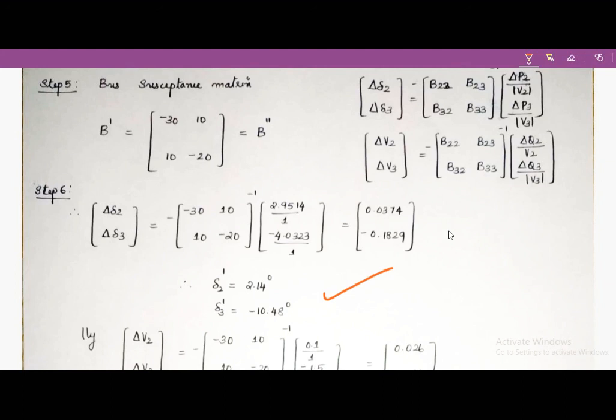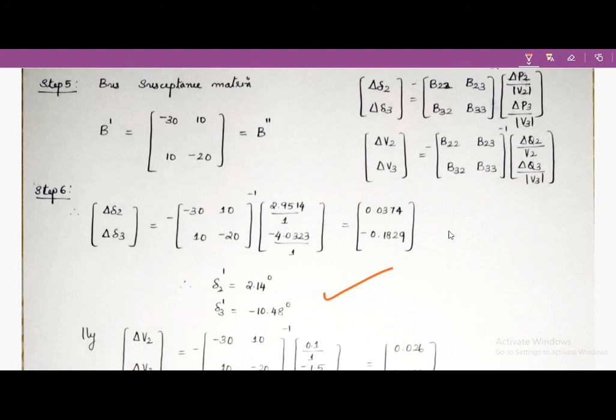Then onwards, if there is any generator bus, we'll be calculating the reactive power for that particular generator bus. We'll be checking with the limits given. If the limit is satisfied, it is proceeded as a generator bus. If the limits are not satisfied, we'll be setting the reactive power equal to the limit violated and treating the bus as a load bus, and we'll be proceeding in the form of a load bus.